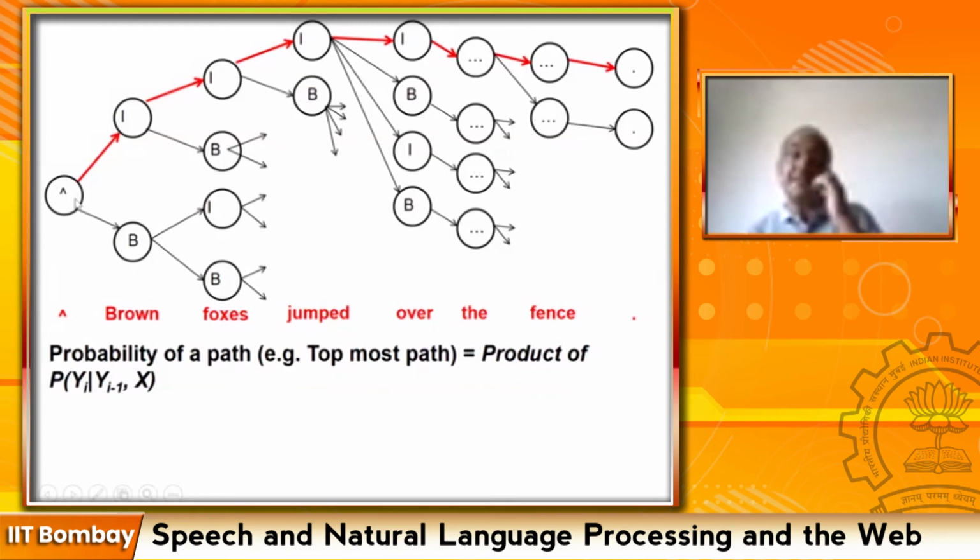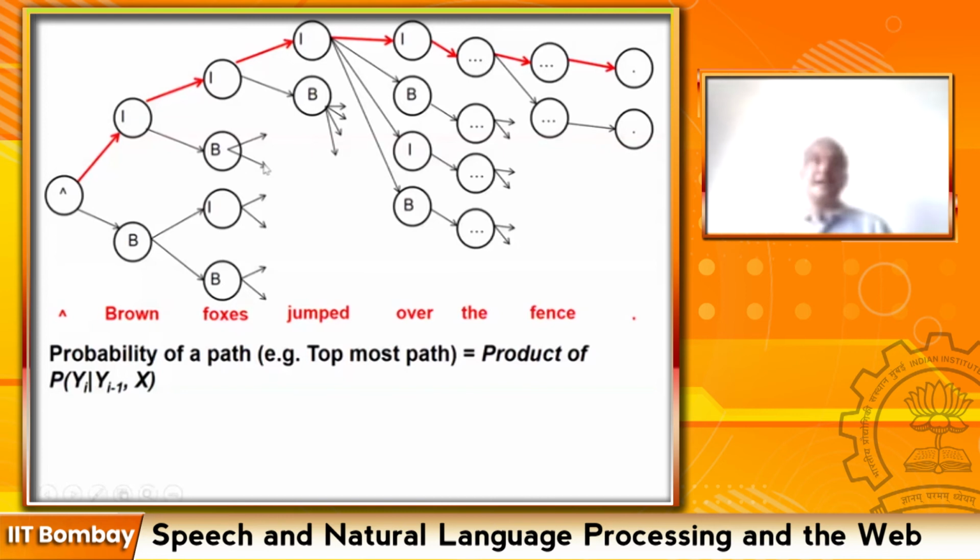We begin with the hat symbol, and from hat I can go to B or I, begin chunk or inside chunk. From B I can again go to B or I, and this way at every level I can have two nodes as children, and therefore 2 to the power of the number of words in the sentence is an exponential possibility. But we need not do so. We can advance only those paths ending at the same level and kill off other paths which have no chance of producing the best possible path in future.